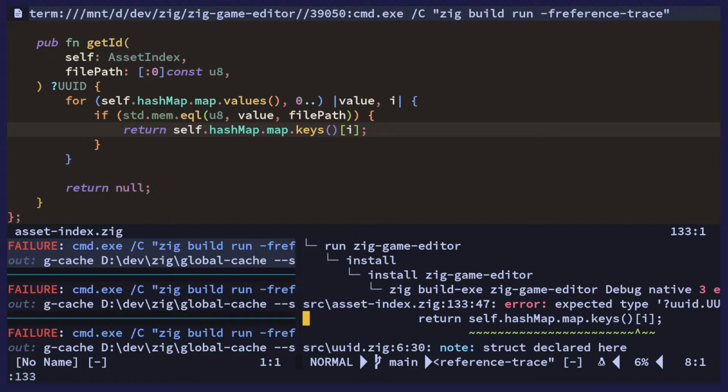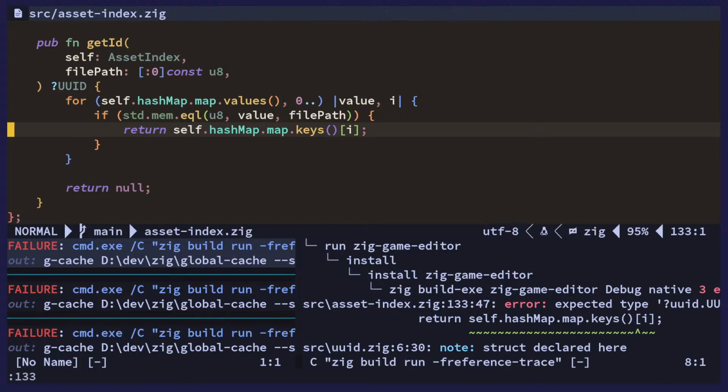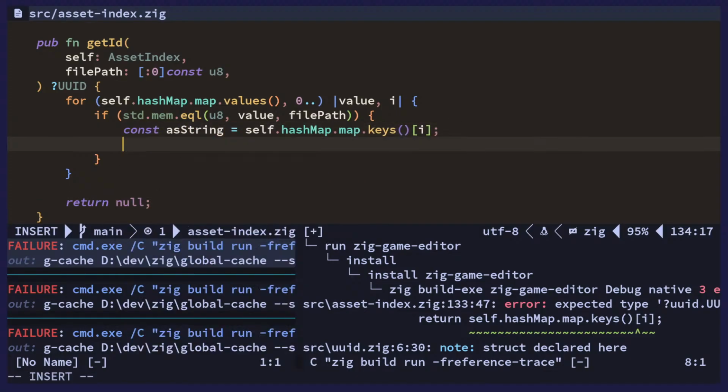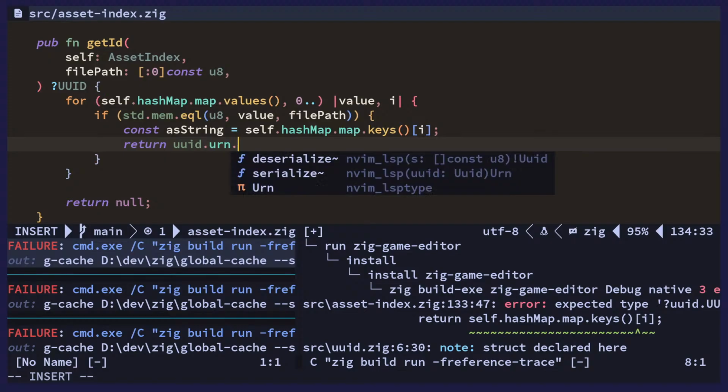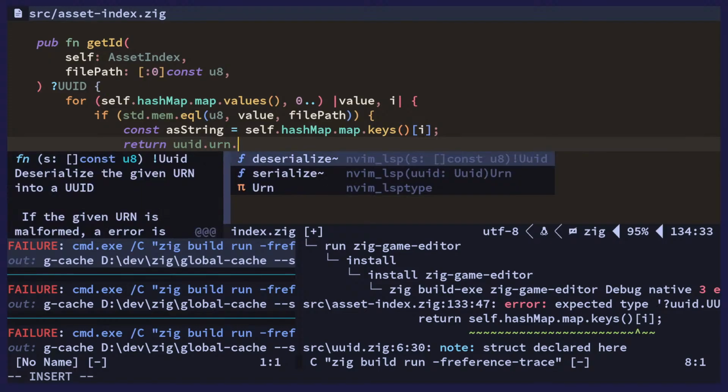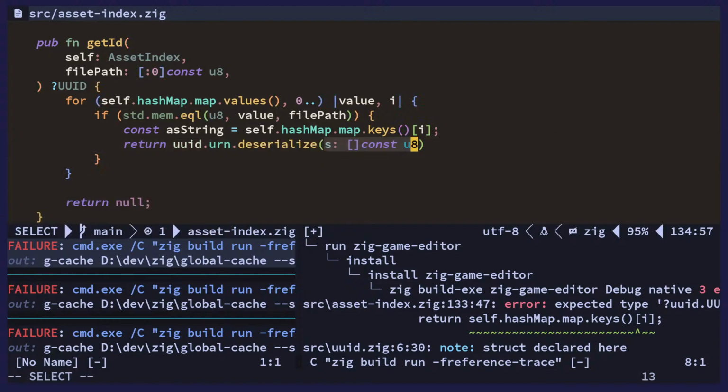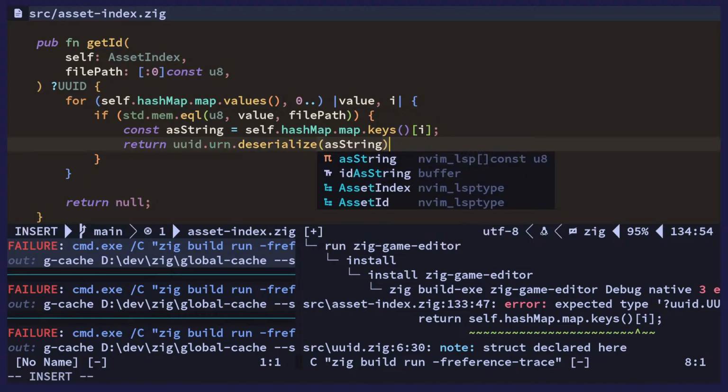Right. Okay, so the key is actually not the UID format, so this is gonna be like a string, and then we have to use, I think, parse to deserialize this.